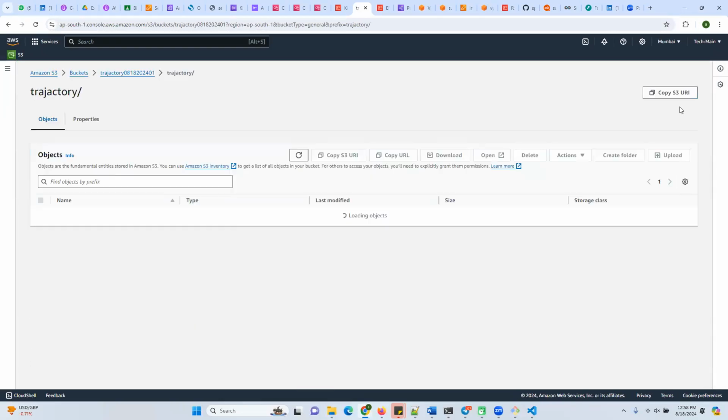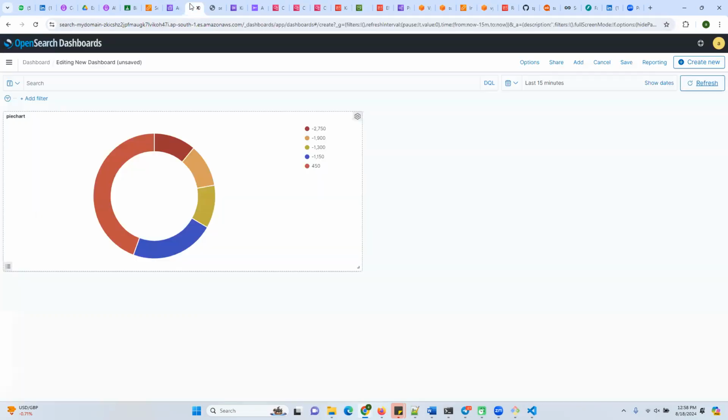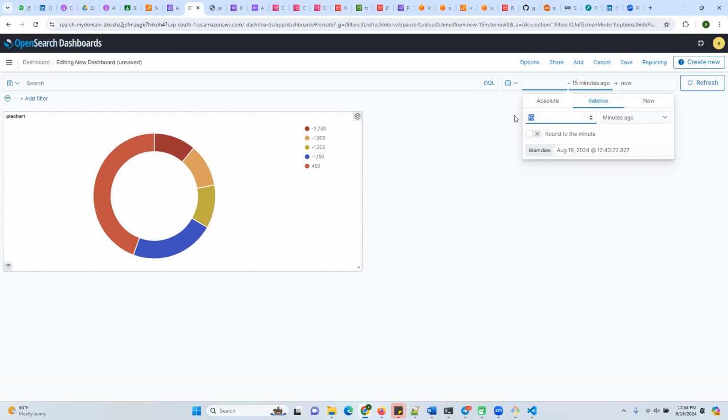So now the complete flow is ready. So we can check here, because it's saying last 15 minutes, but we can change how much time interval we want.